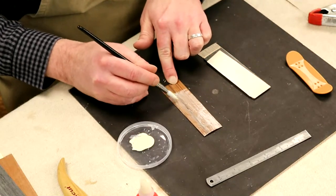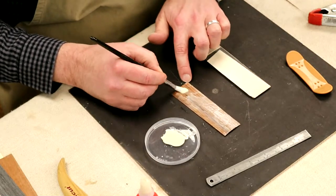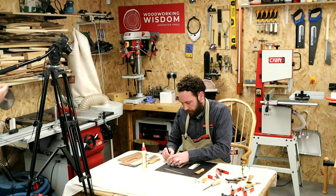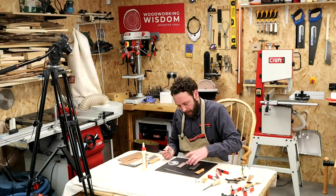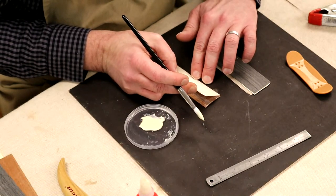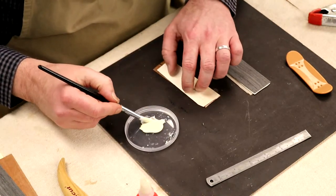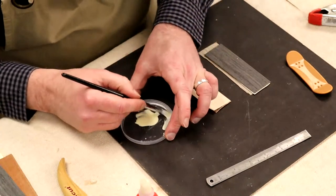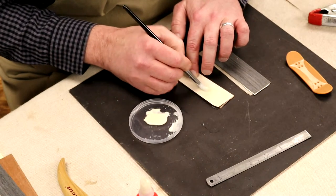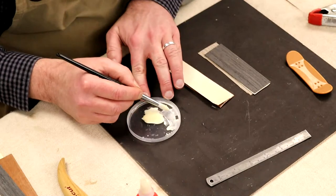These PVA glues are water-based. Always check how the glue tells you to clean up — if it's with water, you're in a good spot. Next layer goes on. What I try to do is keep them all flush on one corner. I'm going to use this top corner, because if they are slightly misshaped you can then align the template to that. As you put this glue on you can expect these to curl up a little bit — as the wood rehydrates it's expanding, and you start to get a little curl across the veneer.